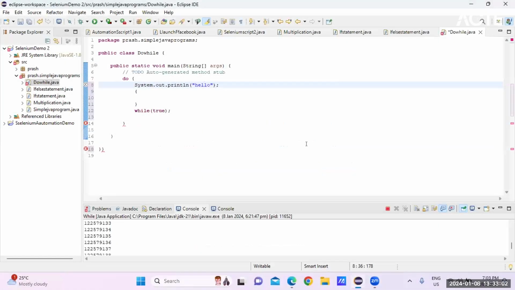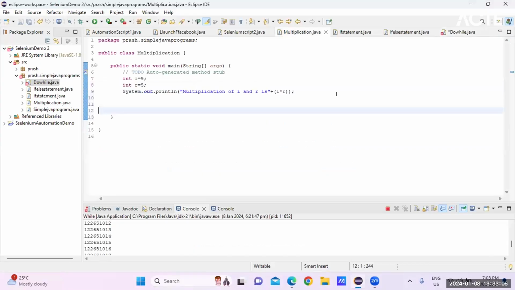I can see. Yeah, I have done all these, like multiplication. Same for me, I got the same error. This one, it's coming like this. When I have done the while statement, then it went. I deleted that class also, even though it's still coming. One second. Give me control.